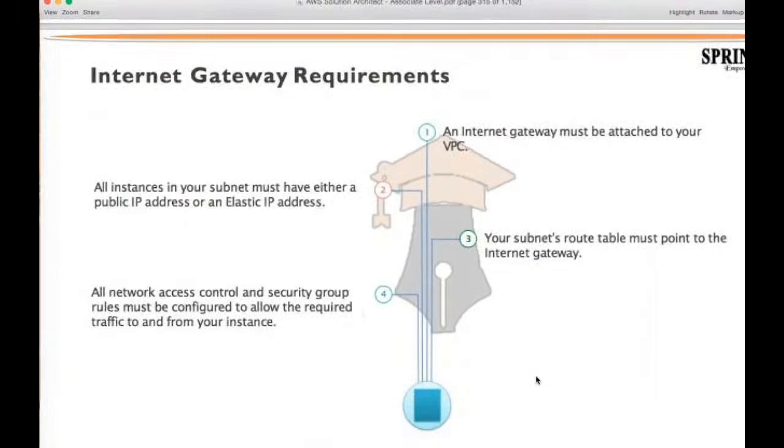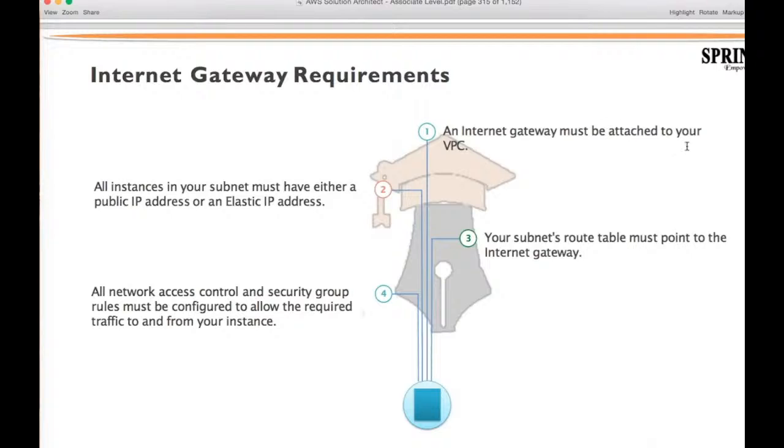Coming to the next slide, internet gateway requirements. What are the requirements of the internet gateway when we are connecting to the internet in the cloud environment? It must be attached to your VPC, as we have seen in the previous slide.